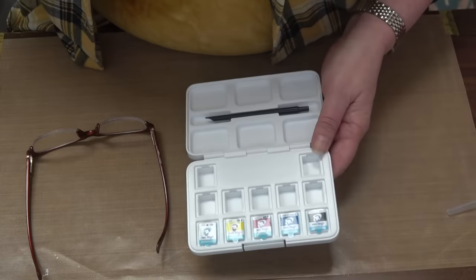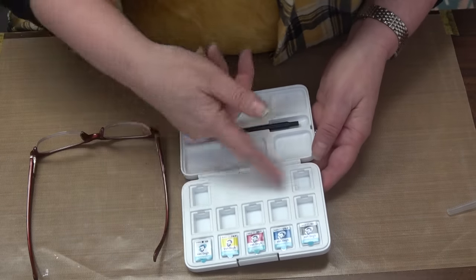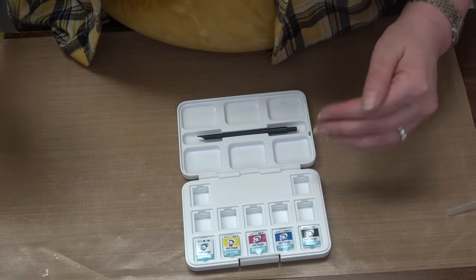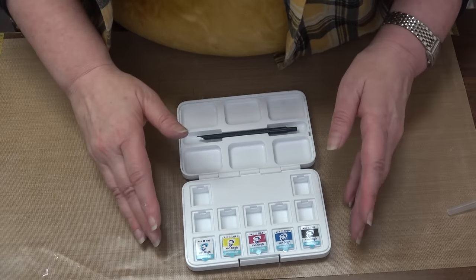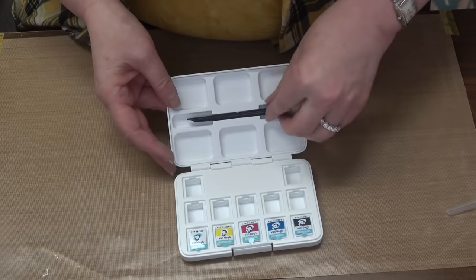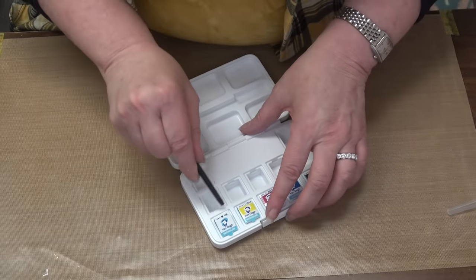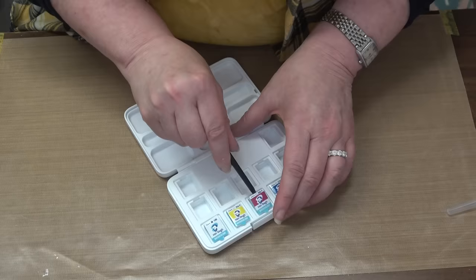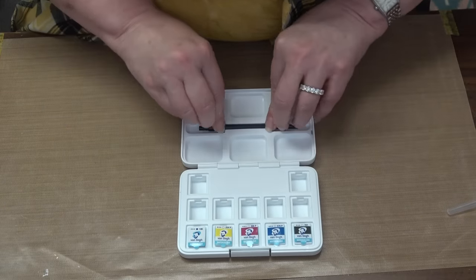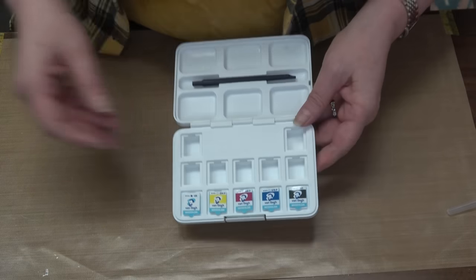But then I thought to myself, okay, I can't just offer seven more colors. What if you don't like the seven colors that I pick? So I picked an additional 19 colors. You're gonna get the five in the container with the little tool thing, which is the best thing ever. This little tool thing is awesome. Even if you have somebody else's watercolors, because most of the time they're in a metal pan where they're a little harder to get out, this is really nice.